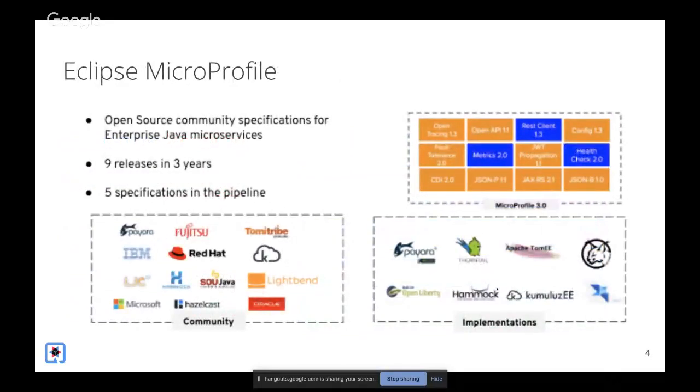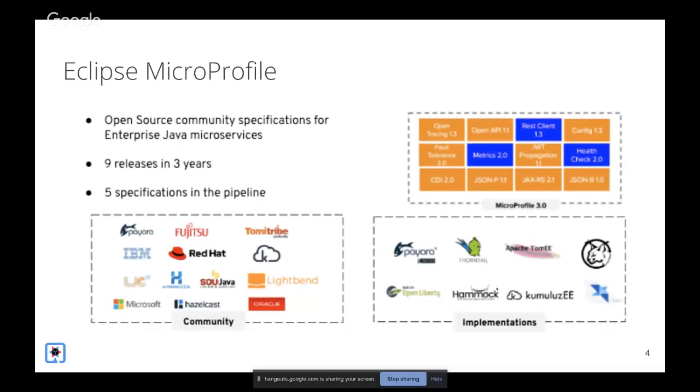Where we've been moving over the last 3 or 4 years has been more and more towards microservices. And as you know, Java EE slowed down for a while. Now it's moving to the Eclipse Foundation as Jakarta EE. But while it had slowed down, we basically, as a community, whether vendors or individuals, Java user groups, created the Eclipse MicroProfile, right? The idea was to continue creating specifications that foster multiple implementations, but we do it in a different way than was done with Java EE, and even different from how Jakarta EE will evolve.